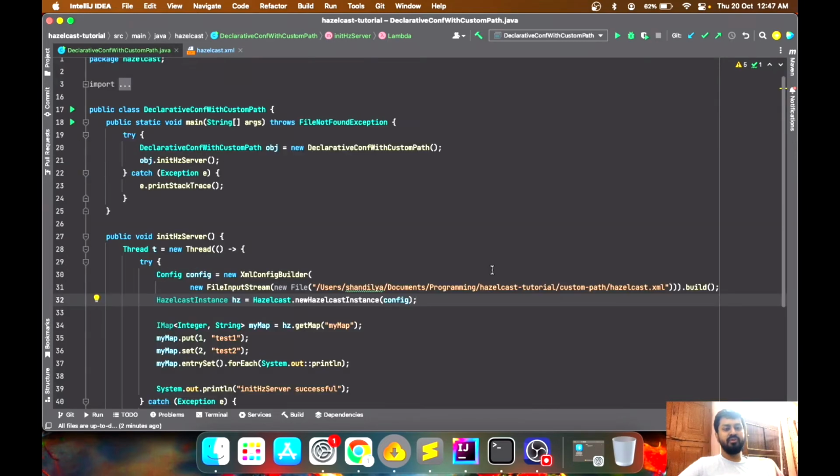On my previous video on Hazelcast declarative configuration, somebody asked me in the comment section to show how we can configure Hazelcast instance if its configuration file is present at some custom path. So to explain this to him, this is just 2-3 lines of code, right? So I added all these 2-3 lines of code in the description section of that video and asked him to check the description section of that video.